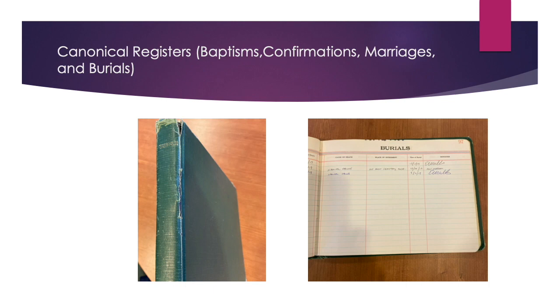And as I mentioned, there's these canonical registers, often separate green books. I don't know why they're green, but in most churches I've been in, they've been these old green ones. I think they used to be published by Morehouse Publishing. I'm not even sure who publishes them now, maybe Church Publishing. But these are registers where we track all the burials and baptisms and marriages and confirmations. And again, it can be a challenge to keep these books up, but the more they're kept up throughout the year, the better off you'll be when it's time to do the parochial report.